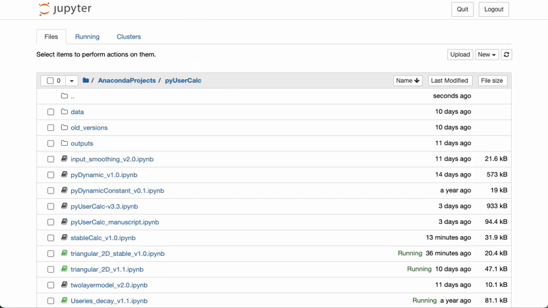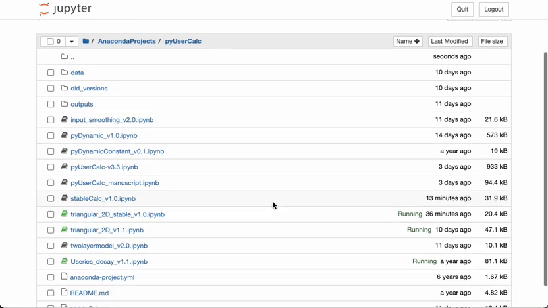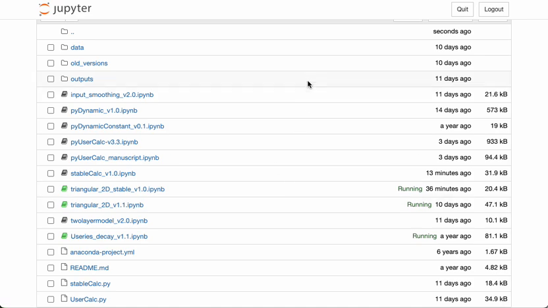Okay, so the tools in question are first a radioactive decay calculator called U-series Decay that simulates simple decay since magma formation. There's also a two-dimensional integration tool that integrates over the length of the melting column, simulating triangular melting regimes, and there's also one for stable elements, but of course that one has no radioactive decay to worry about, and so the formulas are a bit simpler. I'll tackle these, what they do, and how to use them one at a time.